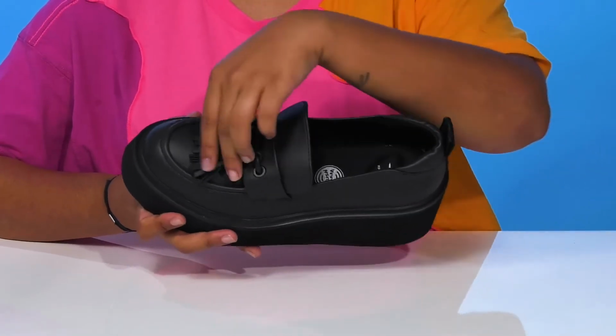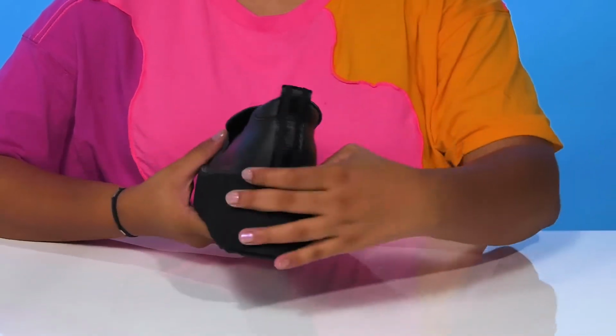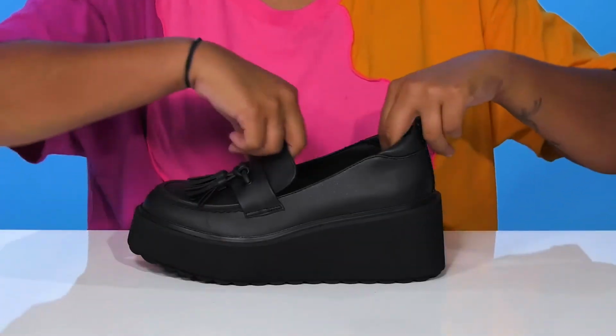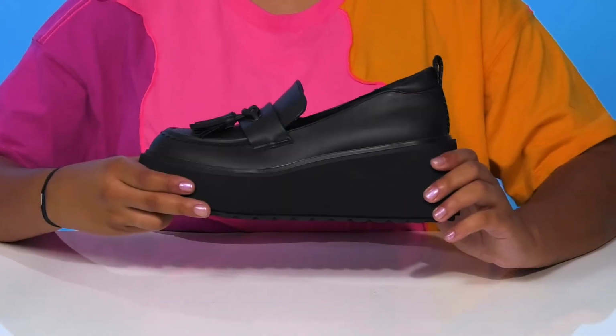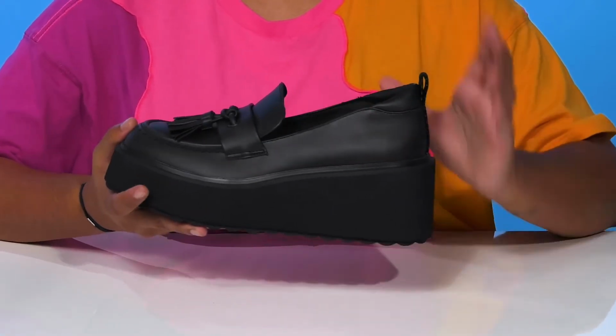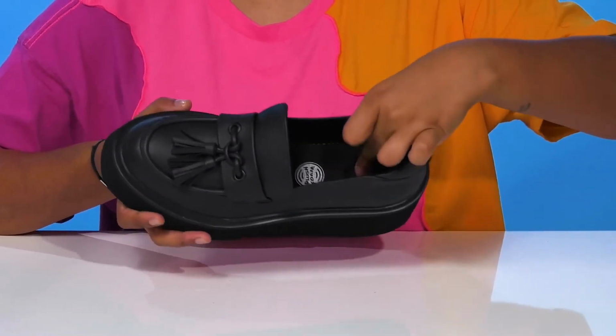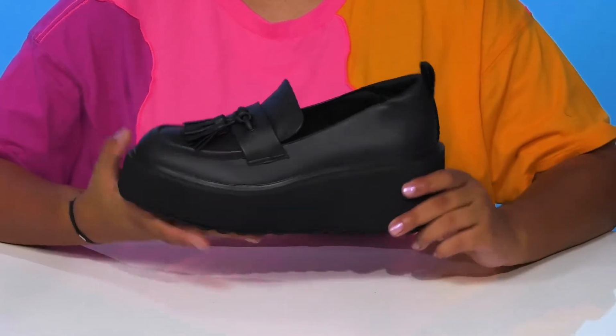That vamp strap is paired with two tassels to give you a little bit of extra movement as you walk, and you'll get a pull tab at the back that makes it super easy to slip into or out of these. Inside, you'll find a super soft lining that'll keep things breathable while having a plush foam footbed that'll give you some extra comfort, especially at the heel, and giving you some arch support.